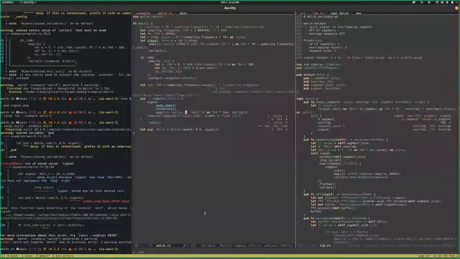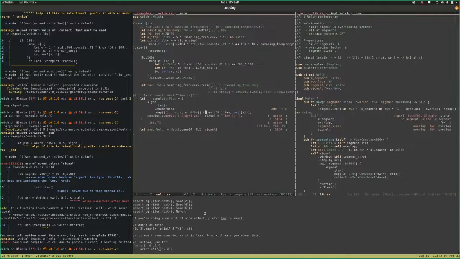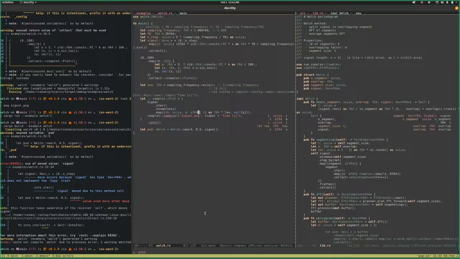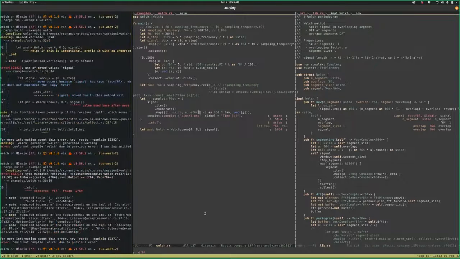You see, the element of S was f64. Now I'm going to take the signal as a reference. So now I have a pointer to the variable in f64. You see the difference? But now I have another problem, which doesn't compile here.